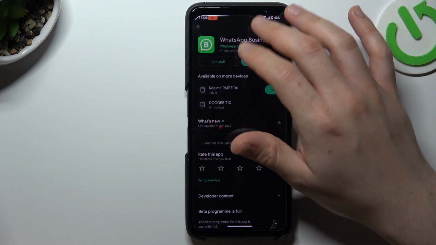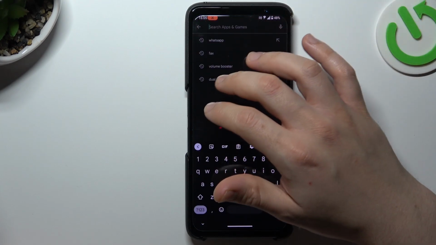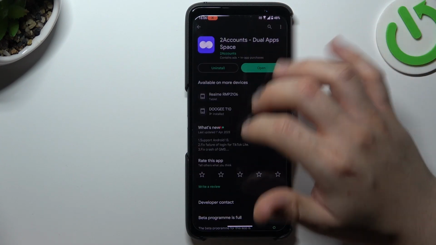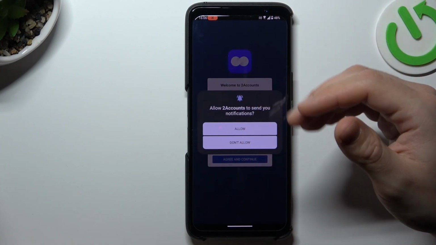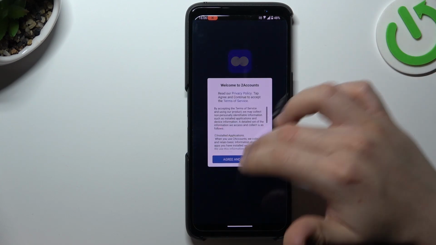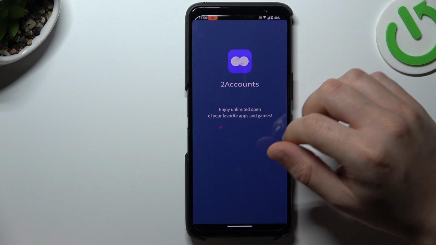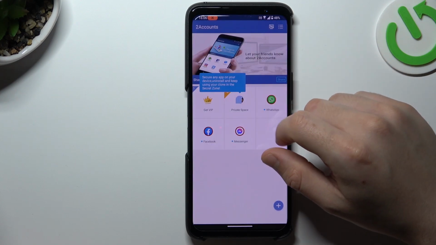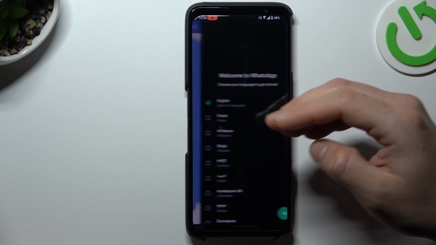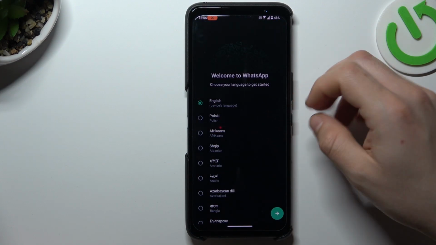Now the second one, go to the Play Store and click on the search bar like before and choose the Dual Space app. Select one of them. I previously installed that one. So now decide, do you want to get notifications? If you're making it for WhatsApp, it could be helpful. I don't need it, and agree to the terms. Then just allow and tap on WhatsApp, and the whole process runs automatically. And now we are creating the next WhatsApp application on this device.